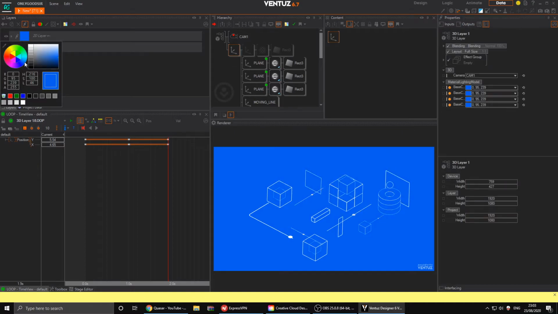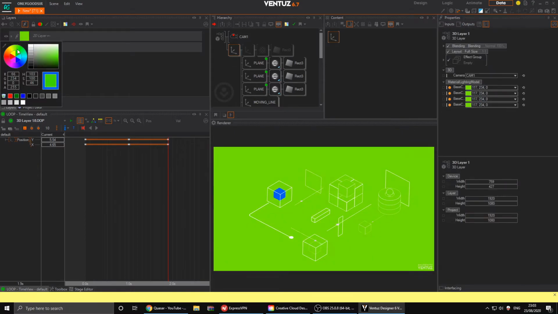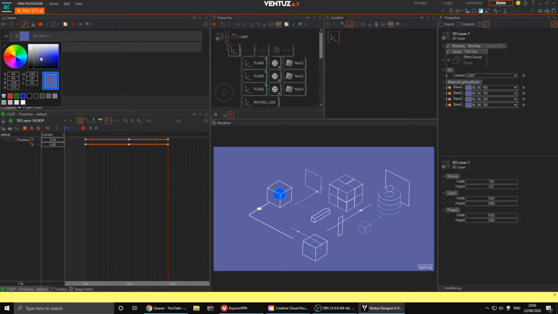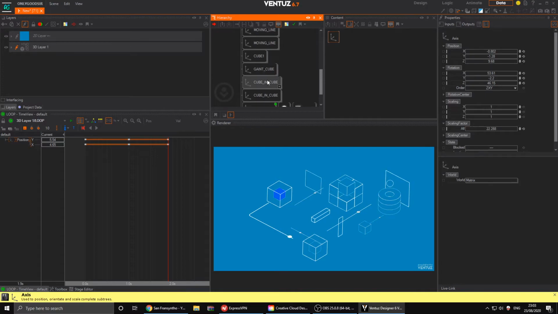And the cool thing is you can go here, change the... Oh, I didn't link. Did not link. I didn't link this one, which is the cube in a cube. Is it because I duplicated it?